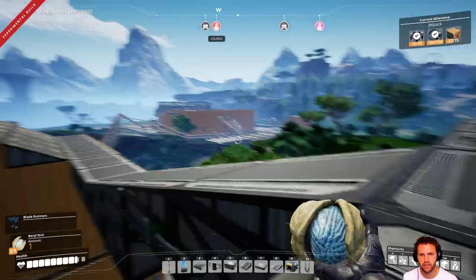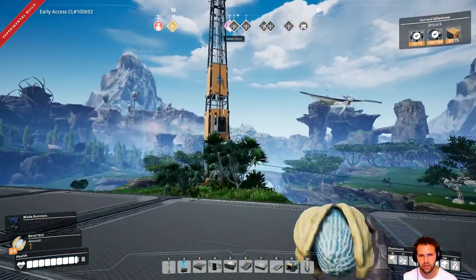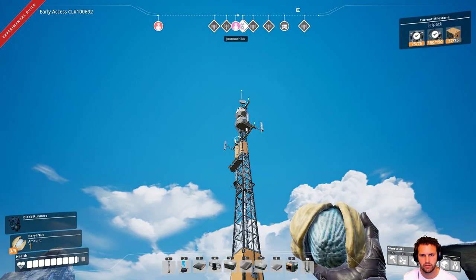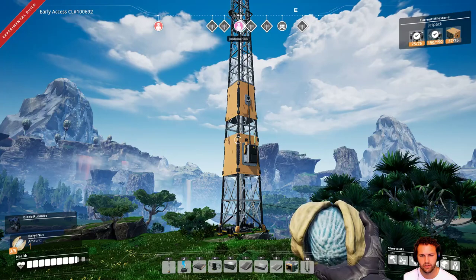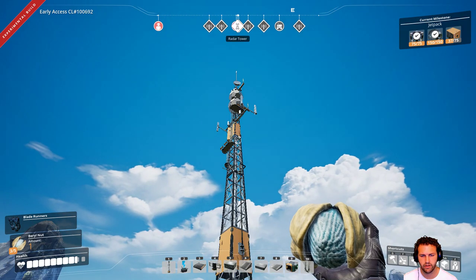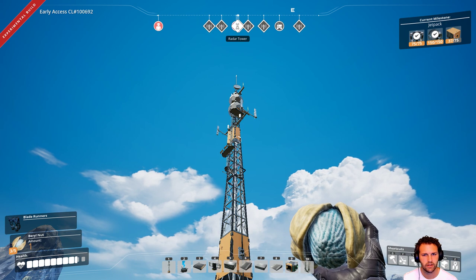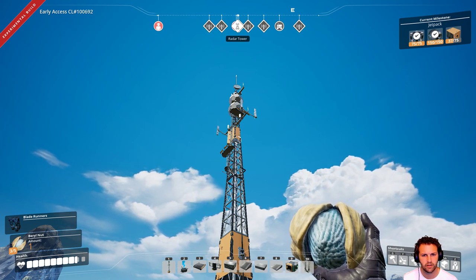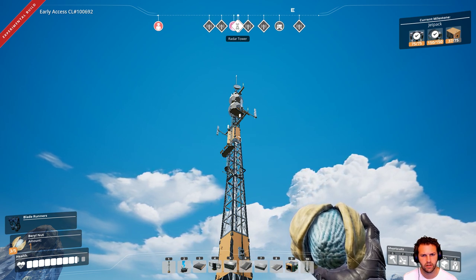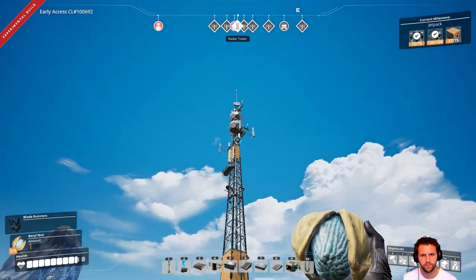I got a ladder on the inside. On the corner somewhere. One of the corners. What is this thing? Take a ladder, then it confuses me. Joey, is this a radar? Go after that. Yeah. Wow. Can you climb all the way up there? Well, that's how I died. I see a ladder up there. Look at that. It goes up like halfway. No, there's more, Joey. Go around to my side. Oh, here we are. It's like a Dying Light radar tower. Look at that. I'm at the top.